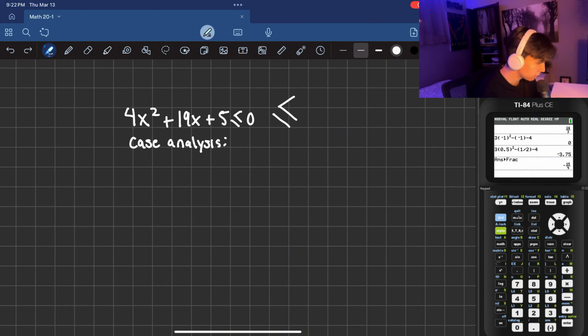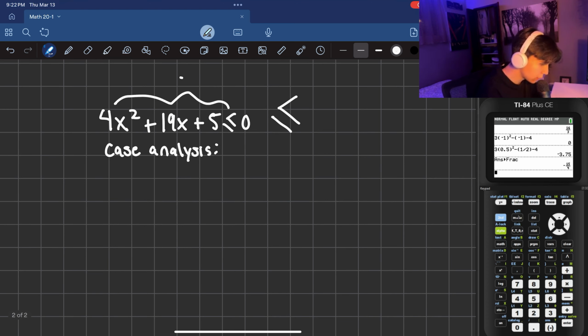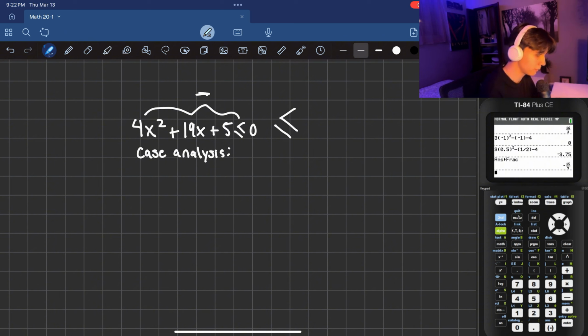So in this case, we have this equation, which is less than 0. To be less than 0 means to be negative. So basically, this equation is going to be negative. Okay? You're probably wondering, what does that mean? To be negative, what are you talking about? But I'm going to show you what that actually means. So we have this equation is less than 0, which is negative. But if it were greater than 0, then that would mean it's positive, right?